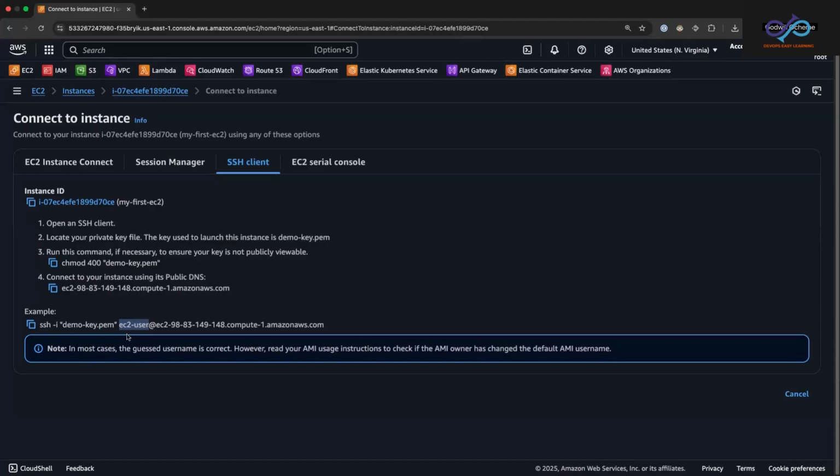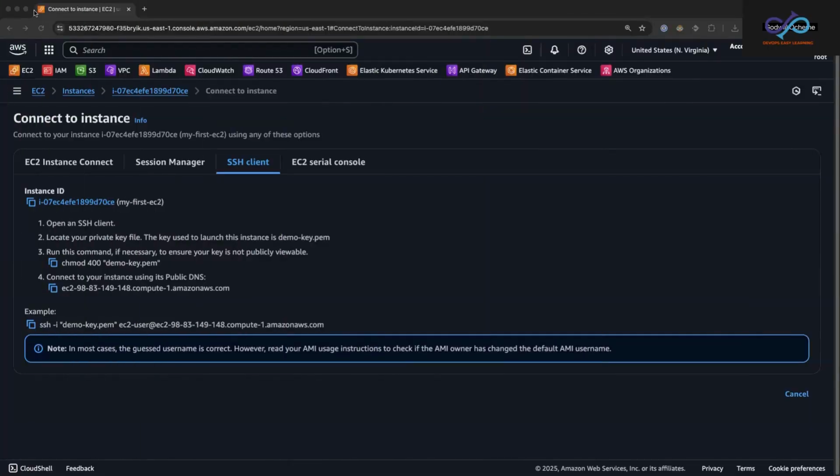If you are launching your EC2 instance with Ubuntu, then the username for that would be ubuntu. But remember, this is just the public IP, the public DNS of that EC2 instance. So let's SSH into this instance right now and continue.